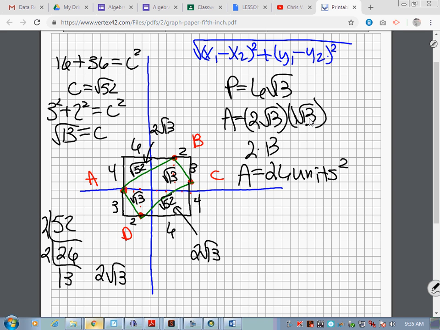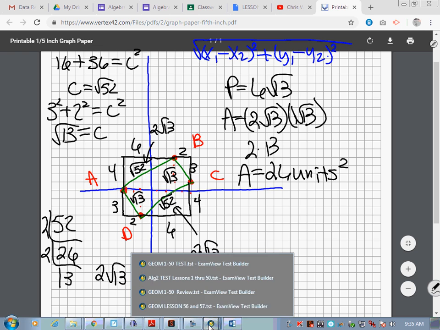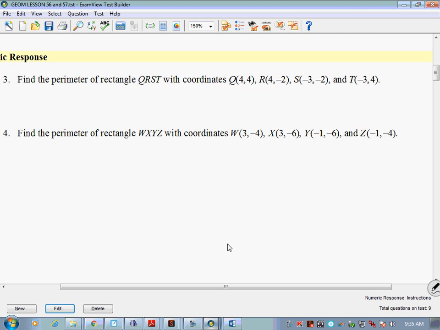squared. Okay, so this is actually a really good question for you guys to see in terms of how do I find perimeter and area based upon a coordinate structure where it's not nice, neat, vertical and horizontal lines where all I have to do is count blocks, right? So again, this is a really good video segment to go back and watch, to see how to solve some of these things. All right, let's go back to our lesson here.